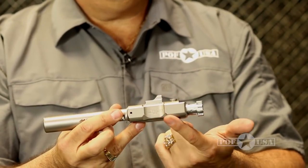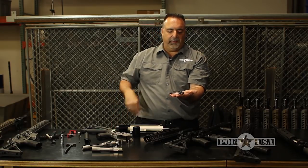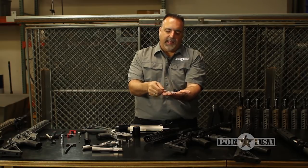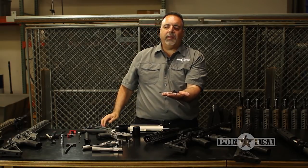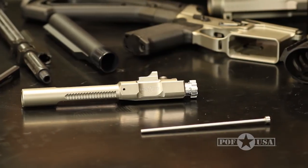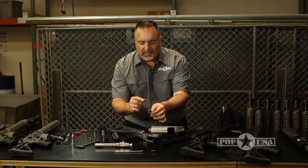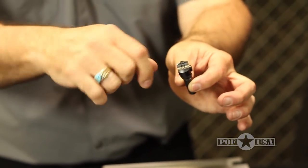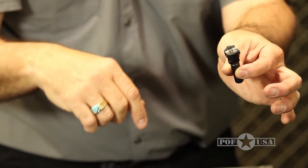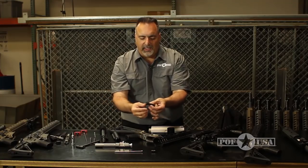And for maintenance of your 3 parts on your operating system, the regulated gas plug, the piston, and the op rod, all you ever need is a piece of Scotch-Brite and a rag to clean it. Now, I want to be able to maintenance this thing without any tools. This head design allows you to use the brass base of a cartridge to turn the plug if it's dirty, and even the bullet tip to push, so you don't need any tools.